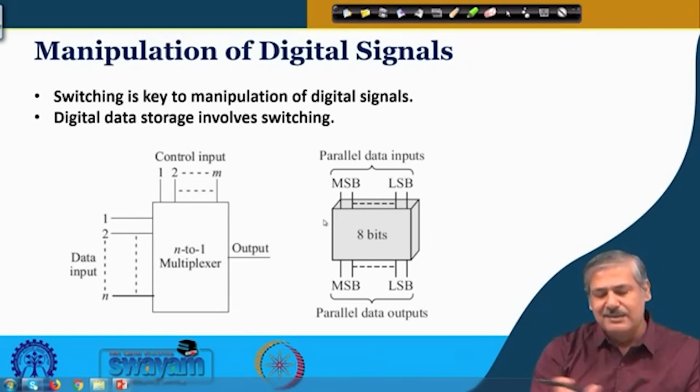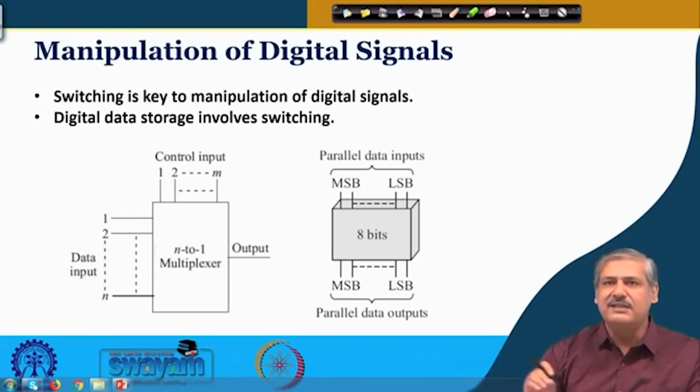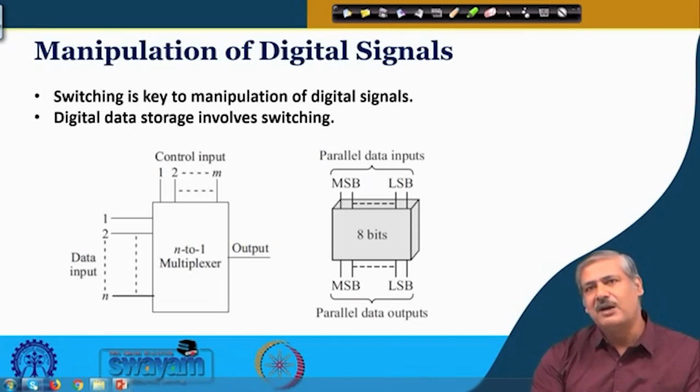So, in the statement itself, the way I am phrasing it, if a and b and c and d are 1, something happens. If a and b and c are 1 and d is 0, something else happens. So, this involves a certain kind of logical statement or logical build up which can be associated with switching. Okay. So, this is one aspect of it.